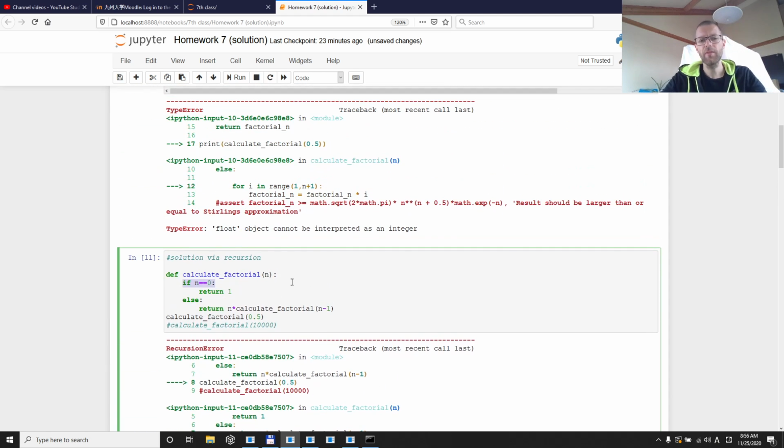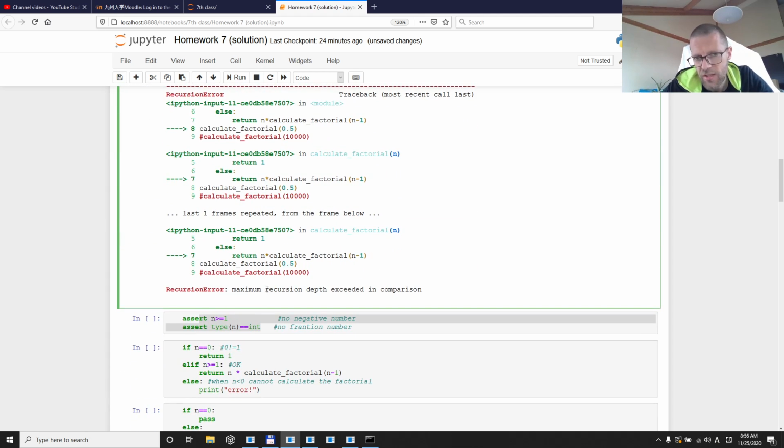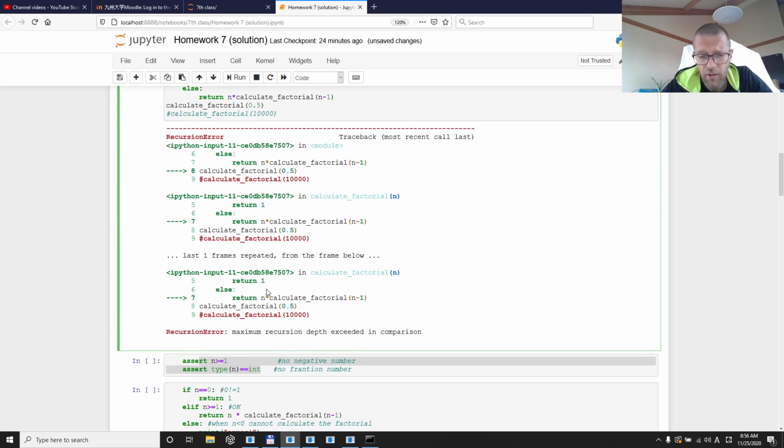That's another thing one has to be careful about when using recursion: if you write the function, or feed it such input, that never reaches the condition where the function can actually finish, it will just keep calling itself forever, except that it reaches the recursion error, the recursion depth.